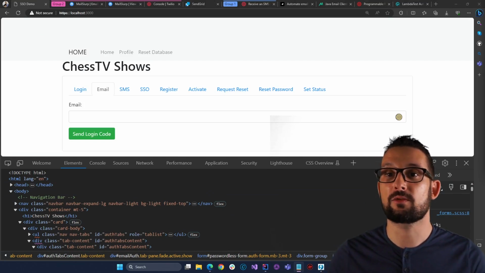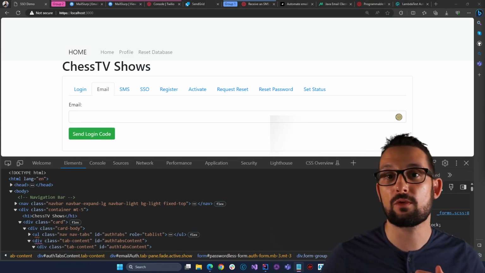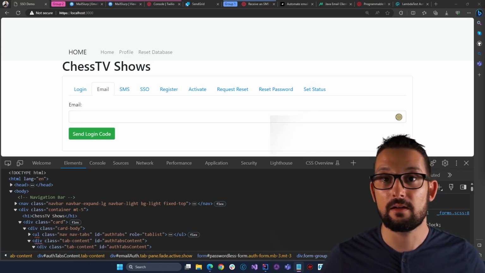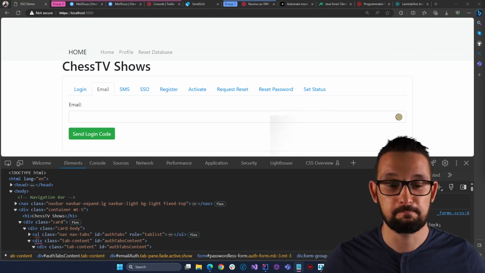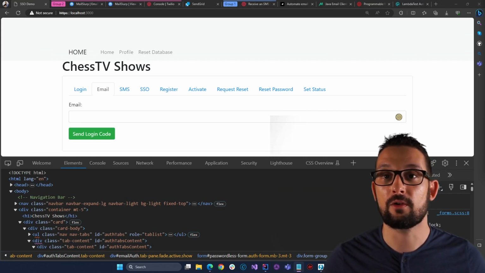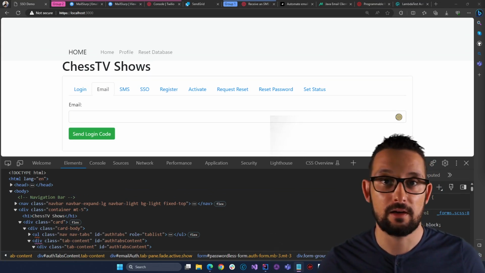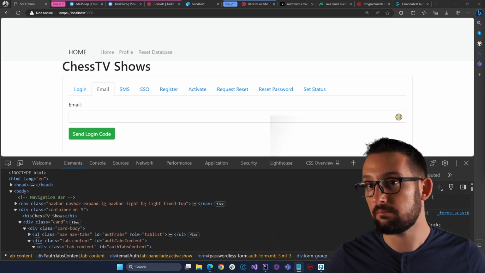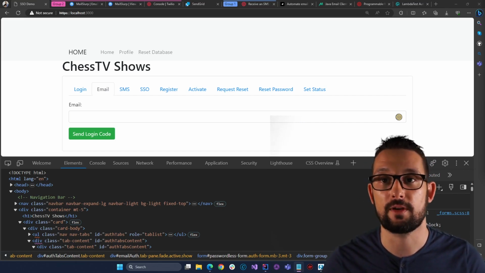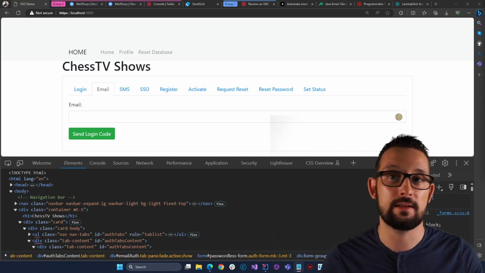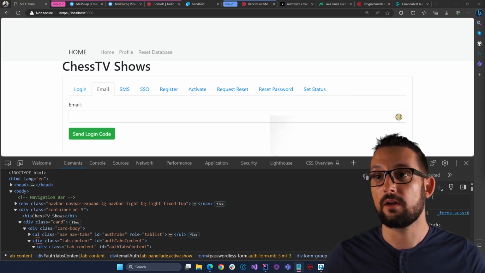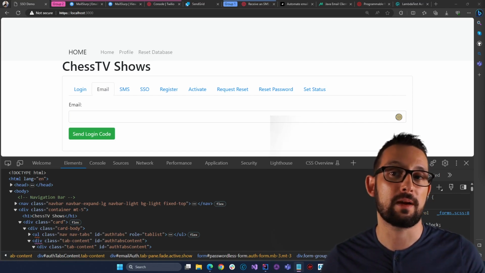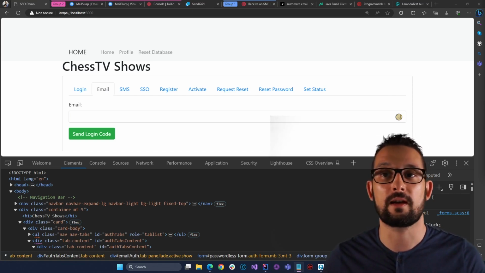What is passwordless login? For example, if you have used Slack, they send you these unique URLs, magic links, to authenticate. This is a type of passwordless login. So passwordless login is an authentication method where the user does not need to enter a traditional password to gain access to an account.